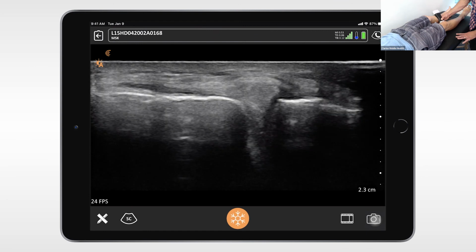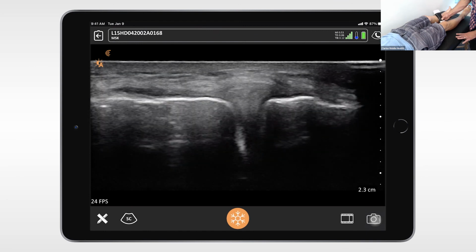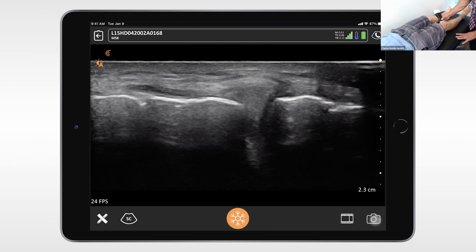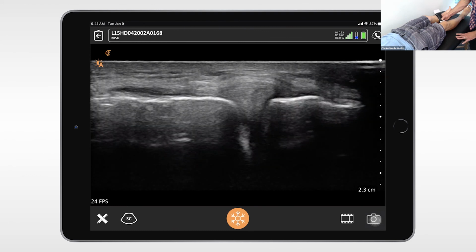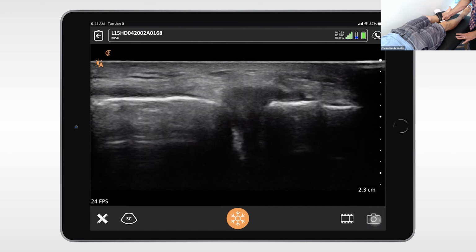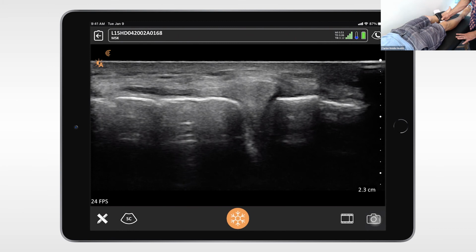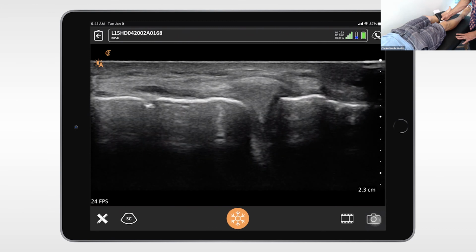We can see overlying the medial meniscus, we can see also the collateral ligament complex. There is a superficial part, but also a deep part of the superficial ligament of the medial collateral ligament complex. And both parts should be assessed, the superficial and the deep part.